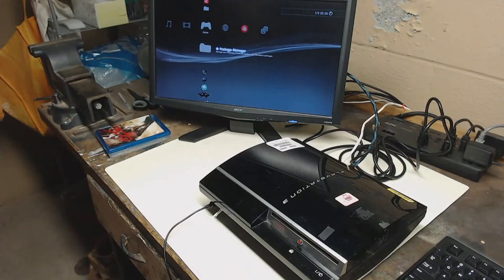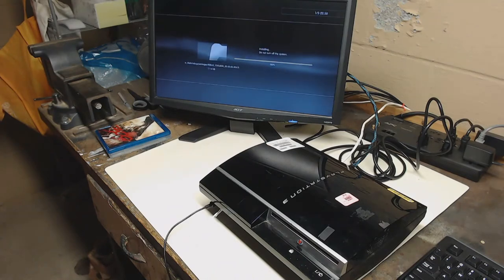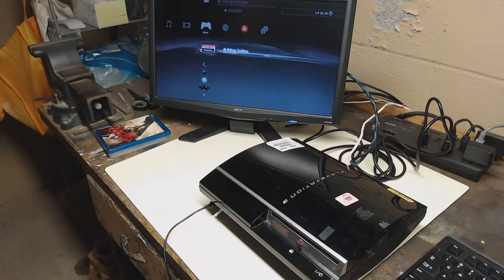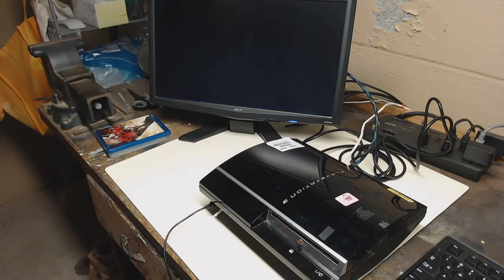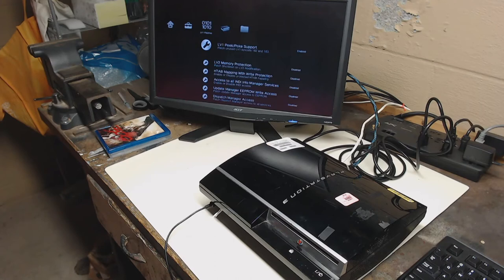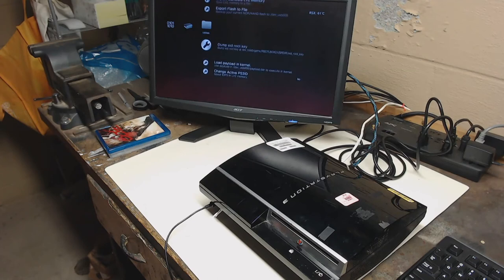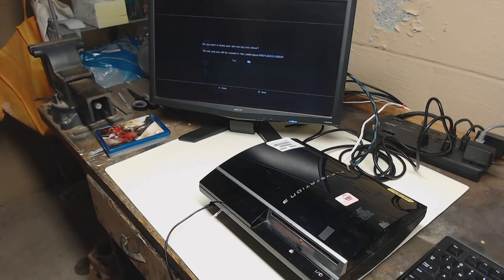Okay, well, we got our no-BD version of Rebug installed, so now we need to install Rebug Toolbox. There we go. Open that up. And make sure to set a few things here. Once this loads, there we go. I want to make sure this is enabled, which it is. And then under utilities here, we want to make sure we dump the root key here. We need this in order to remarry the Blu-ray drive.